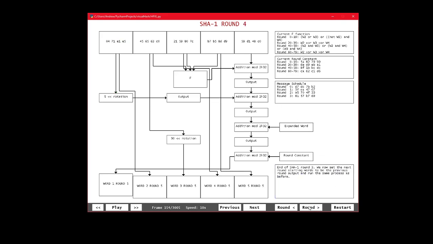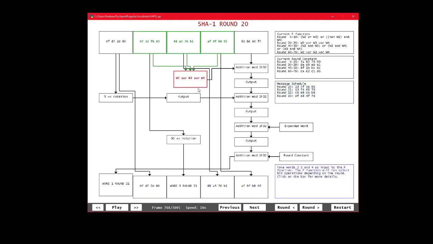So, end of round 4, 5, and we can see the message schedule here has now updated to be for round 4 through 7. Keep on stepping through. Now that we're on round 20, the F function changes here to be W2 XOR W3 XOR W4, and the round constant here is going to change to be 6e instead.